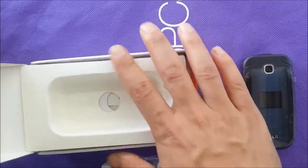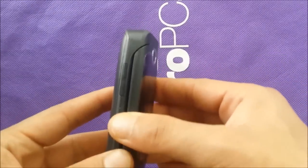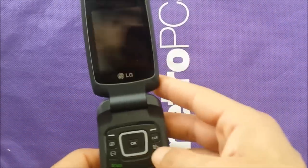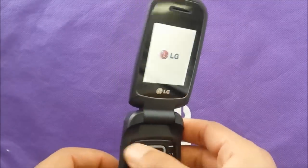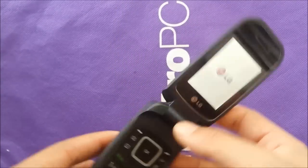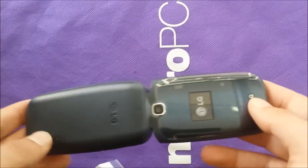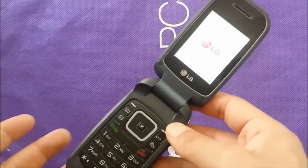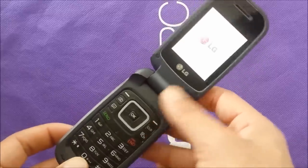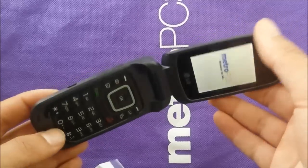Let me set those things aside for a better look at the phone. Because this is a flip phone, the OS is not Android or anything like that — it's just Java mode. The phone has 256MB of internal memory and does not take an SD card. This is for people who don't really need that much from a phone.